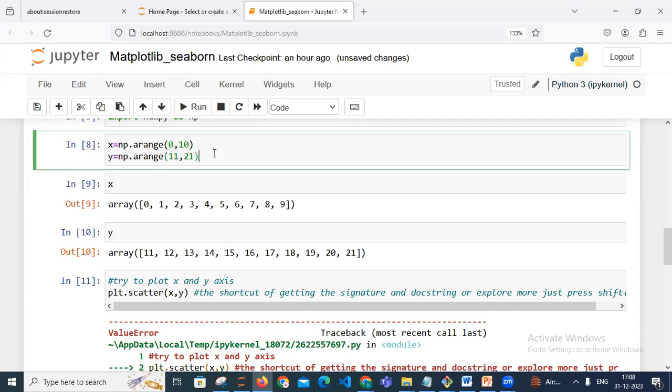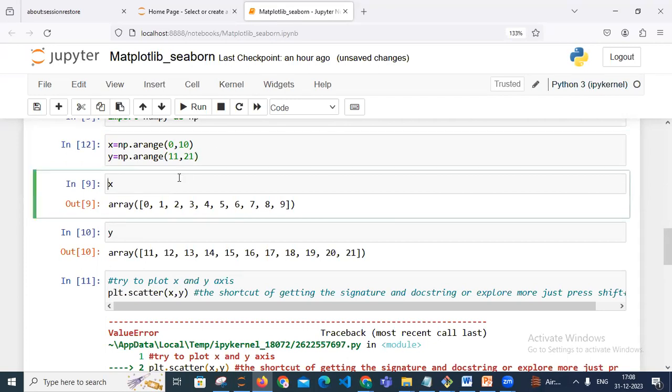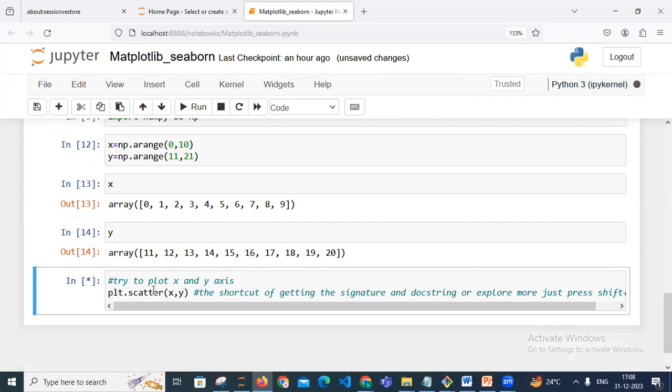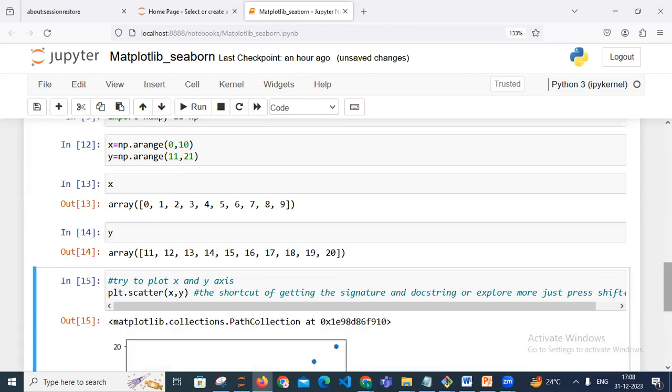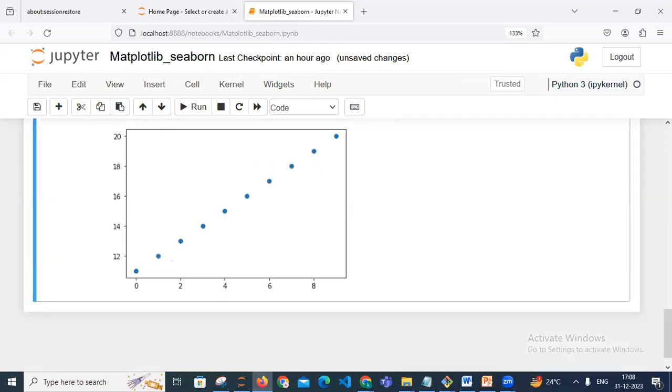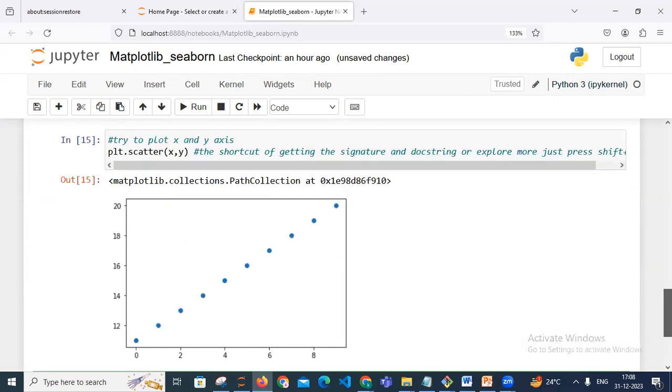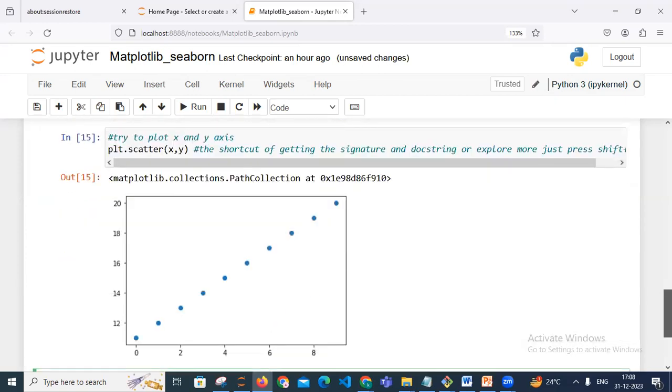Same thing, execute the cell, and here execute this X, and here execute the Y, and we can get this plt.scatter. Yes, so take the next cell and I will do the next step over there, okay?